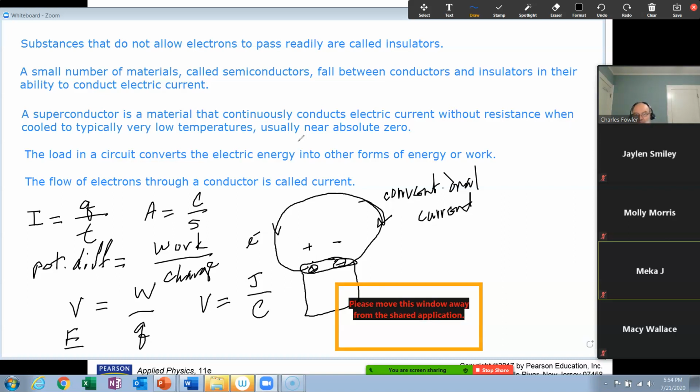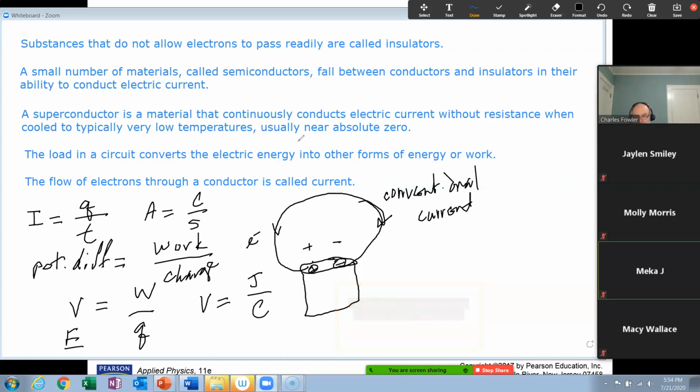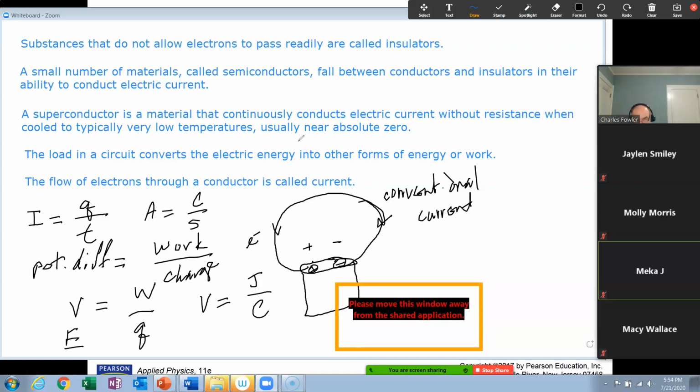Well, it's not a force at all. So they quit calling it electromotive force. But what they still call it is EMF, which stands for electromotive force, but they don't say what it stands for. So that's why they use the capital E. The EMF is how they talk about the energy that's given to each charge. Energy per unit charge, that's your potential difference.